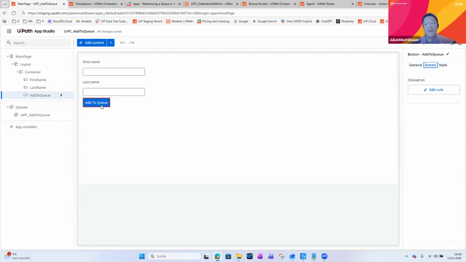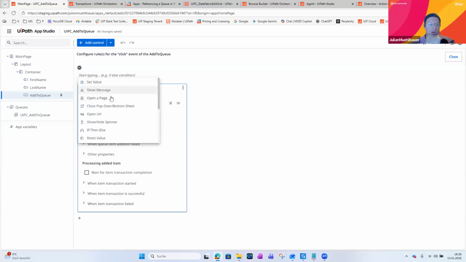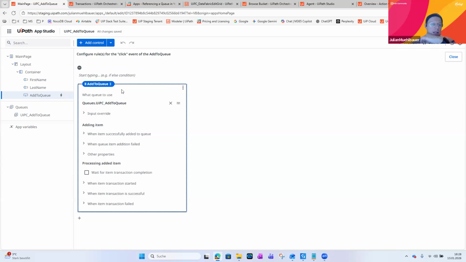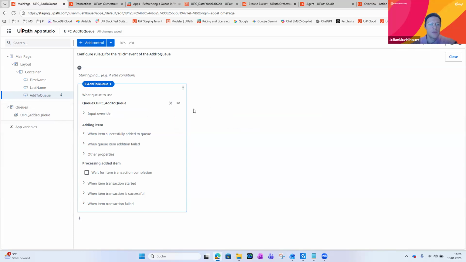So again, I click on add to queue. I click on events, I click on edit rules. Okay, the rule was, yeah, it's already there. Add to queue. What queue do I want to use? So either, again, here on queues, and then I can choose the queue that I'm providing here.